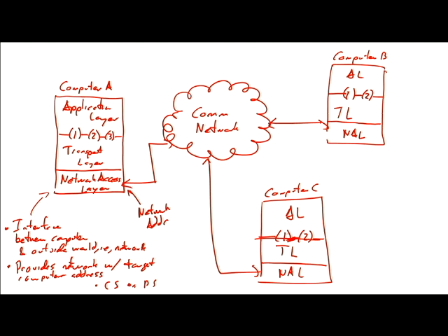So you want FTP? Perfect. It's going to happen in the application layer. You want SSH? Perfect. It's going to happen in the application layer. You want HTTP? You want web browsing? Perfect. It's handled in the application layer. So all these applications take information from the internet or from the network, and then it says, okay, what am I supposed to do with this? Oh, it's a web service. It's supposed to fill a web browser. No problem. The service kicks in. It takes that data and interprets it as web data and spits it out onto the web browser.